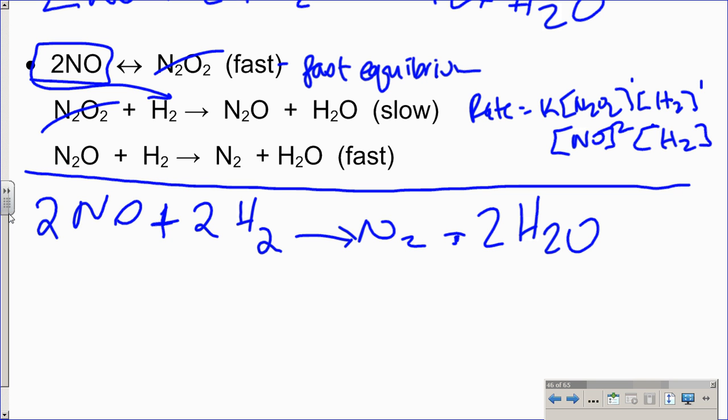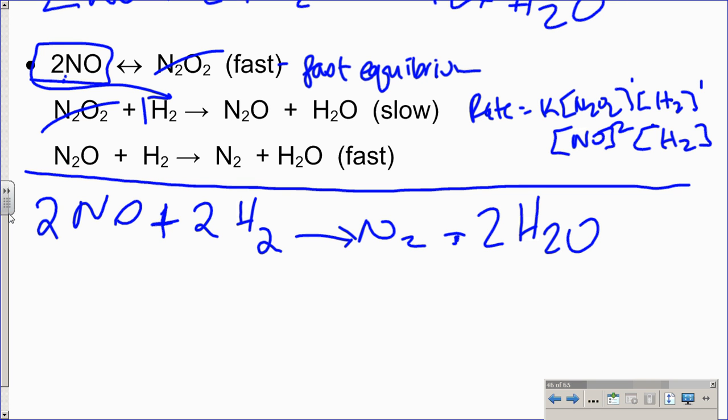This could be possible. The reason why is because the fast equilibrium in the first step creates an instantaneous product, which is then consumed due to its intermediate nature. Now, is it likely for 1, 2, 3 reactants to collide? Is it likely for a termolecular step to occur? No. That's why we do not write it as that, because termolecular steps are very rare. They generally don't align and orient themselves correctly.